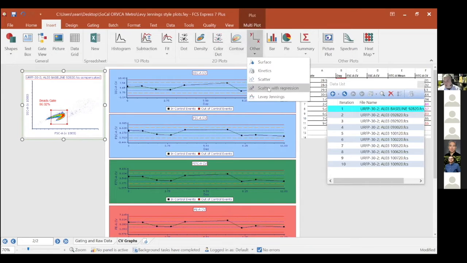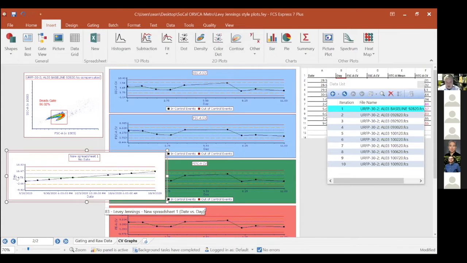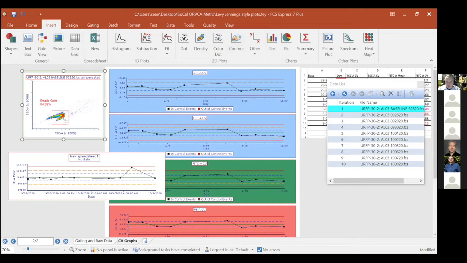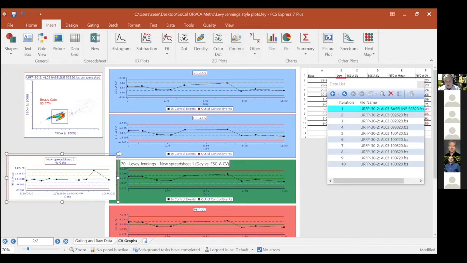You might be wondering, is this kind of stuff hard to put in here? Well, all we do is we come in, we insert an object for a Levey-Jennings plot, and we choose whatever parameters we have in that spreadsheet over there, and we get that chart. The ones over here have been formatted a little more nicely. But the idea is you insert that object just like in Microsoft PowerPoint, and then you get this result that's coming out in real time.